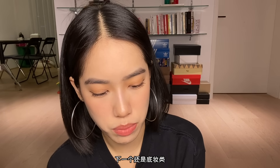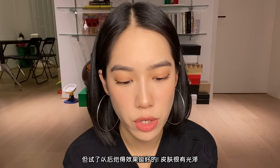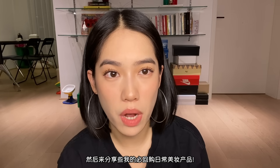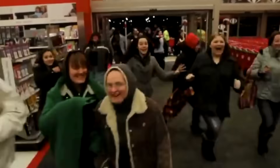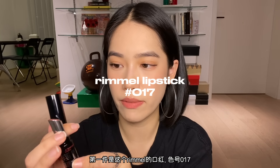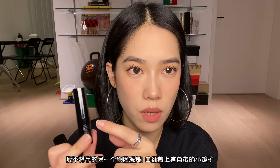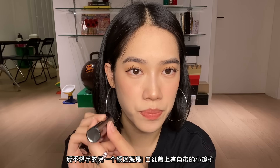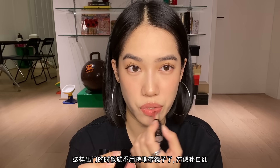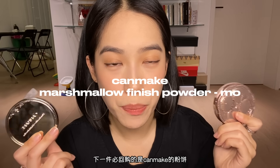Next is also a foundation and primer, both from RMK. This is definitely like an impulse buy — I didn't plan to buy this, but I tried it on and actually really liked it. It's quite glowy and dewy and also has SPF 23. Next up for beauty products are my must-buy restocks. The first one is this Rimmel nude lipstick in shade 17 — it's a really pretty, little bit peachy nude color, and I'm wearing this now. I love this because there's a mirror at the top of the cap, so when you're going out you don't need to bring another mirror, which is really convenient.